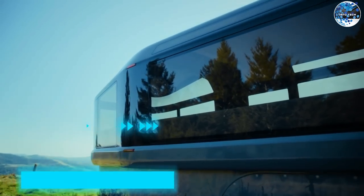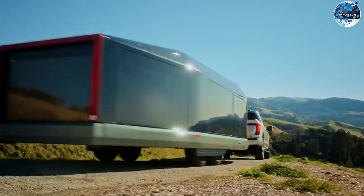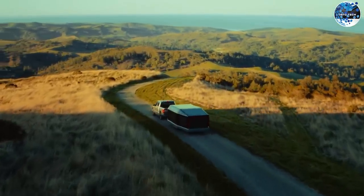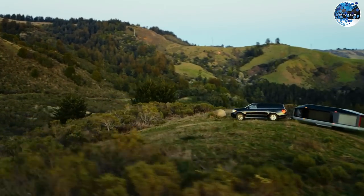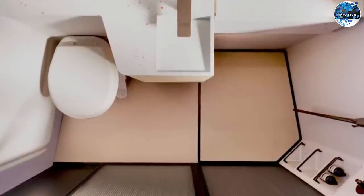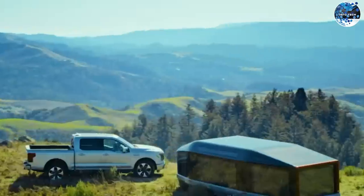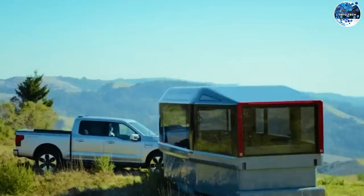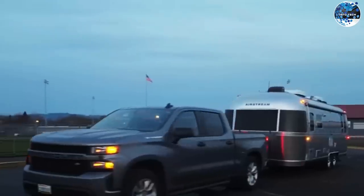Number 2: Lightship L1. Introducing the Lightship L1, an innovative trailer that takes flight with its cutting-edge design. Crafted by former Tesla employees, this trailblazing creation boasts an integrated electric motor, unmatched aerodynamics, and a 3-kilowatt solar panel system. Equipped with high-capacity batteries, it can power all appliances for up to a week. Inside, a multifunctional living and sleeping area, a kitchenette, and a bathroom with a shower and toilet provide comfort and convenience. Scheduled to enter production at the end of next year, the Lightship L1 sets a new standard for eco-friendly and futuristic trailers. Pre-orders are now open, with prices starting at $125,000.